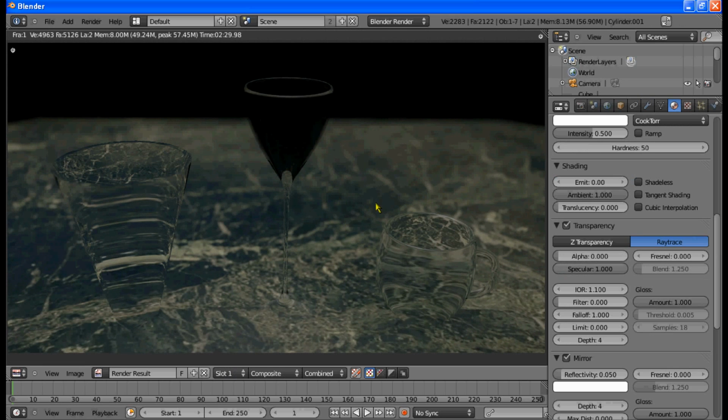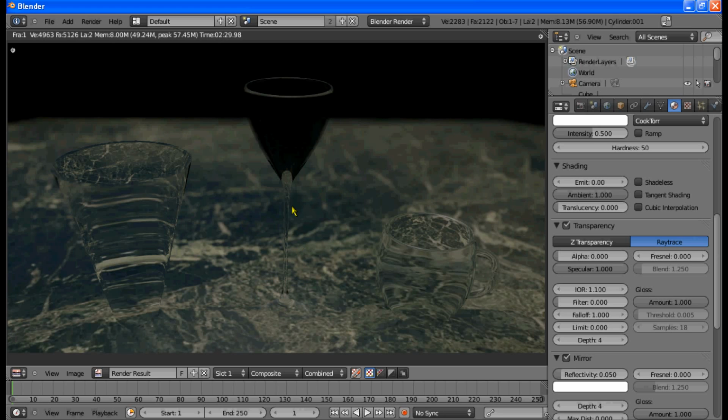Oh, there we go. So actually we're done. We've done the glass effects with the depth of field. And the reason why that glass looks black right there is because it's reflecting a black sky. If you wanted to avoid that, you could make it smaller or shorter. You could move it farther into the table. And you could do a whole bunch of things. You could change the camera angle as well.